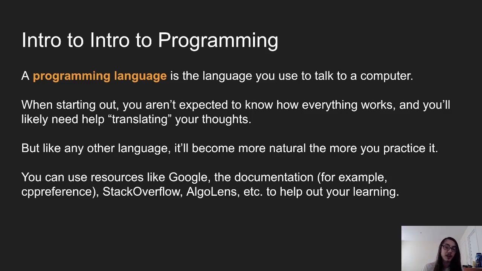The beginning stage of programming is roughly equivalent to putting every sentence through Google Translate when talking to someone in a foreign language. You aren't going to be familiar with how to do everything, and that's expected. That's why you have the internet and the documentation and Stack Overflow and even AlgoLens to help you out when you're stuck and don't know how to do something. It'll take a while to get familiar with stuff, but once you do, you'll be able to program as easily as you can speak your first language. Or maybe not, but eventually your problem won't be how to complete a task in your programming language. It'll be how to frame the task as something a computer is capable of doing at all.